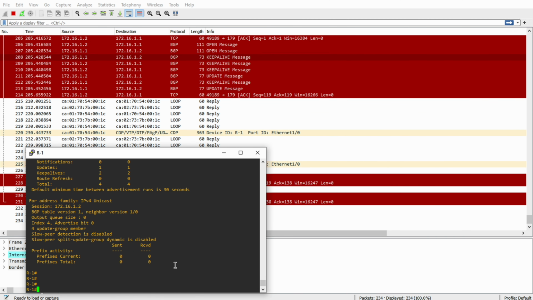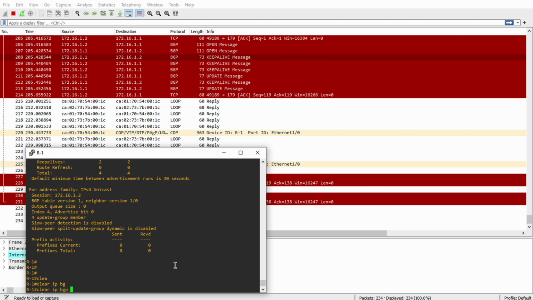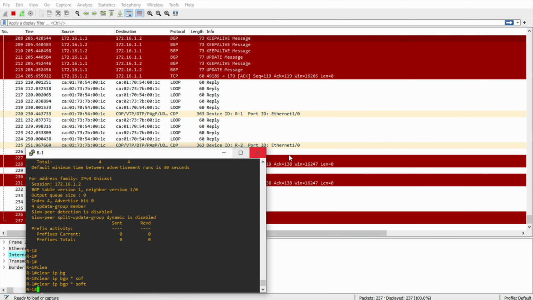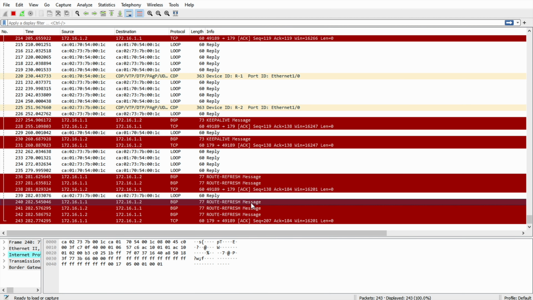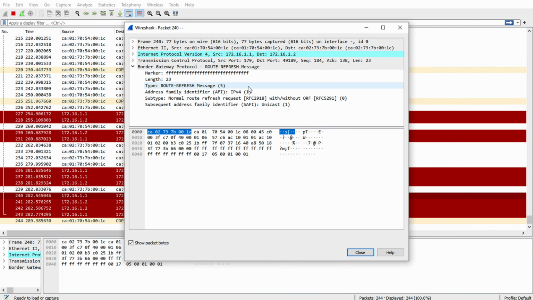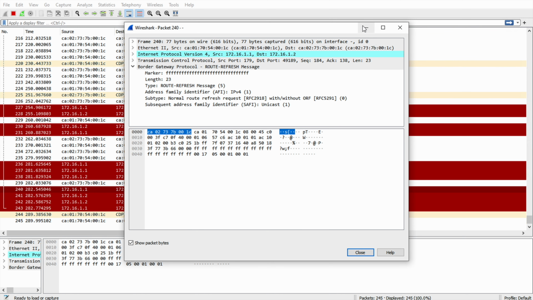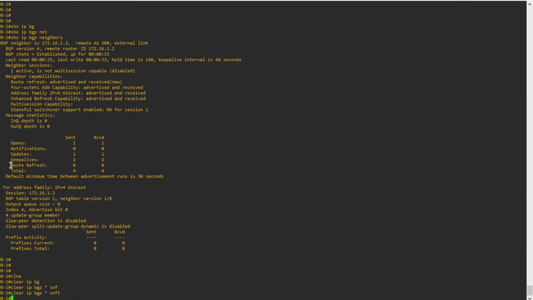Clear IP BGP, make it soft. So immediately you will get a route refresh message. What it says is that the route is getting refreshed, right? So this is the route refresh counter detail over here.